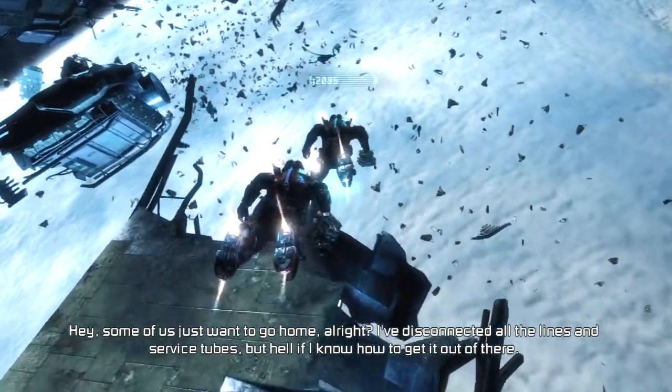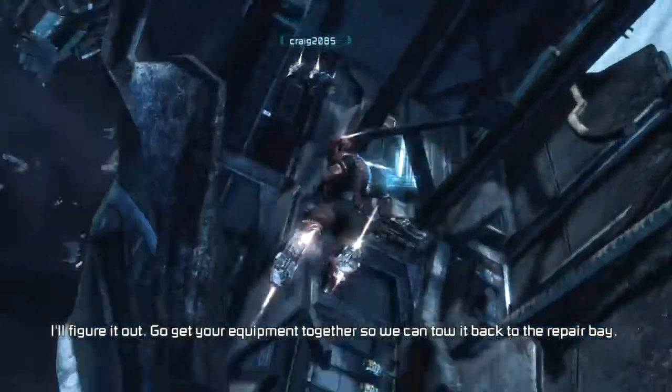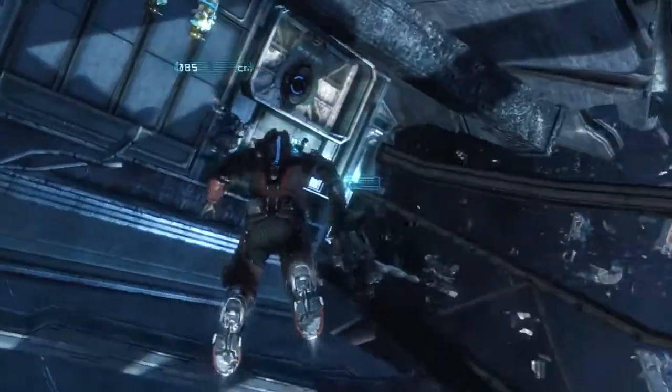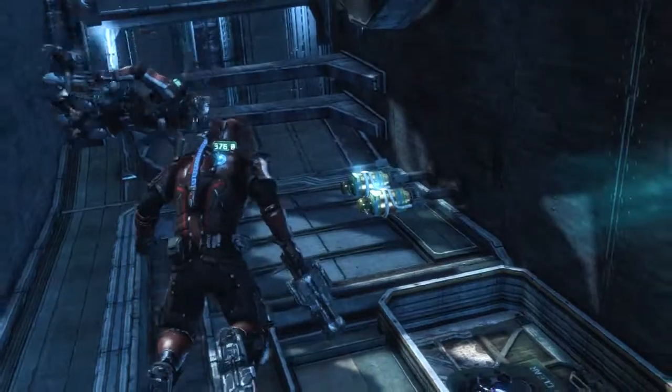Oh, no, it isn't. That's not the right one. No, it's actually down here we have to go. But hell, if I know how to get it out of there, I'll figure it out. I think it's down here. So where is it? It's somewhere in here. You have to look for a chamber. Is it this door? Yeah, you have to go in this door.